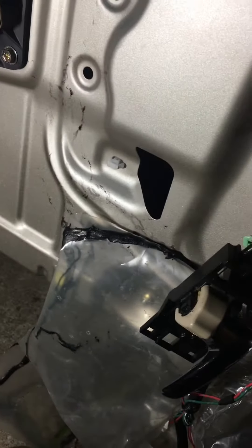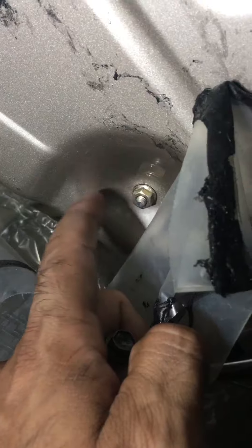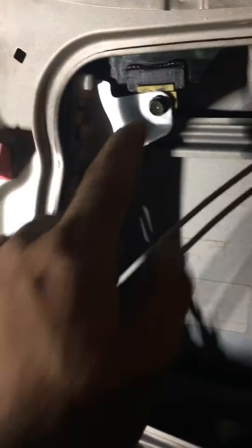Right there — I haven't put it in yet, I still got it in my hand, just showing you. That's it right here, and there's another screw right here. This is for the regulator itself — you've got one over here, another one right here, and the third one right here, so it's three: one, two, three. But for the window, that holds the window, you've got one and right across from it is another one.